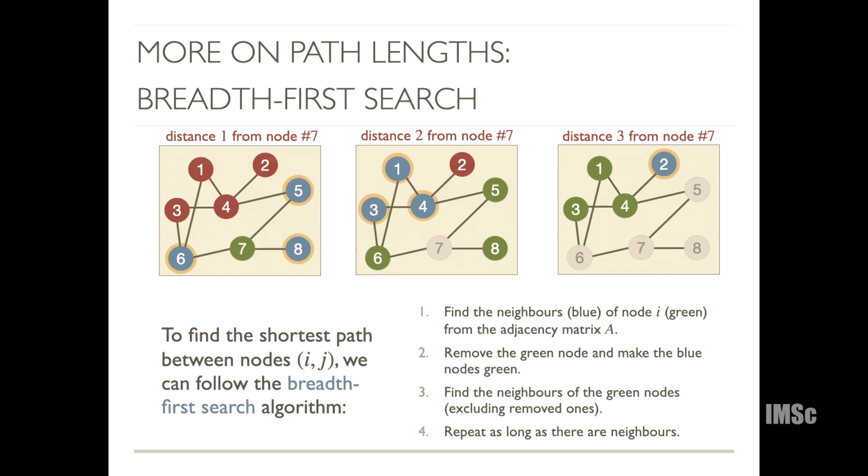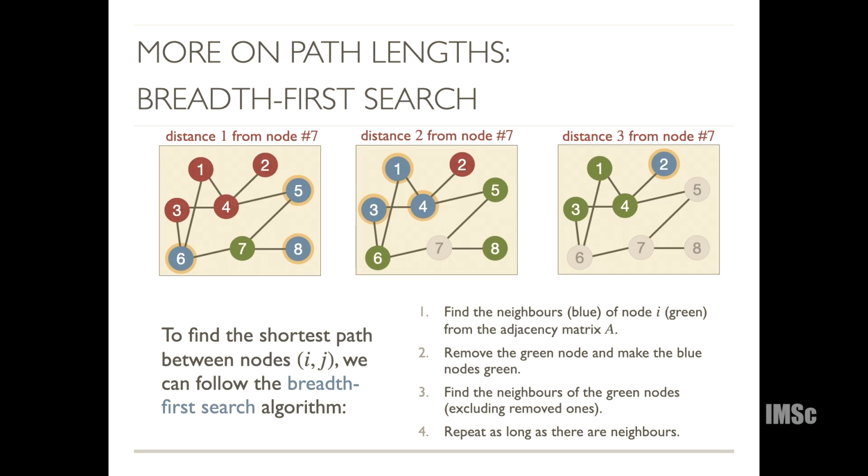what you do is, you start from some node, let's say I'm starting from node number 7. Then I say, okay, which are the nodes of distance 1 from node 7? Here I find that it's 5, 6, and 8. And this I can find from the adjacency matrix, so this is quite simple. Then I discard this 7, because that's the source and I don't need to worry about that. And now I'm going to label these 3 as green, so this is the new set of nodes that I need to look at.